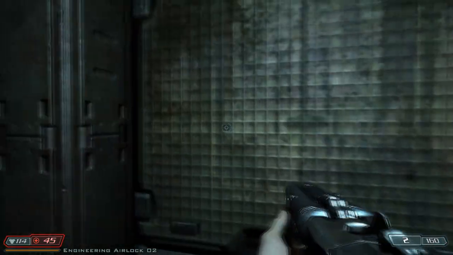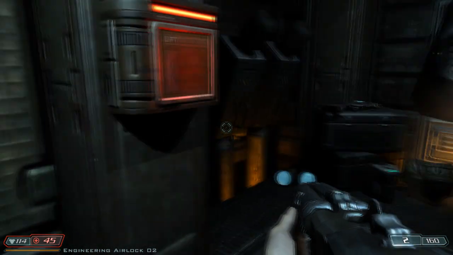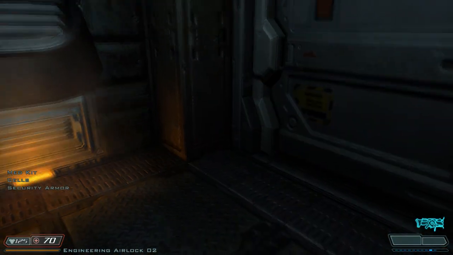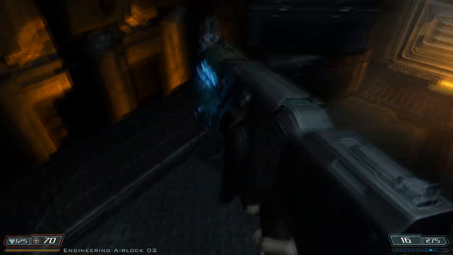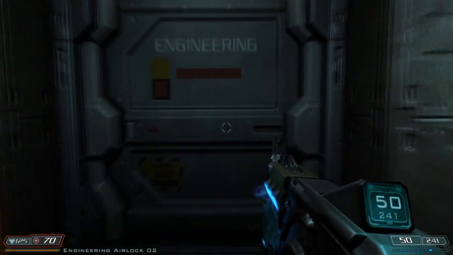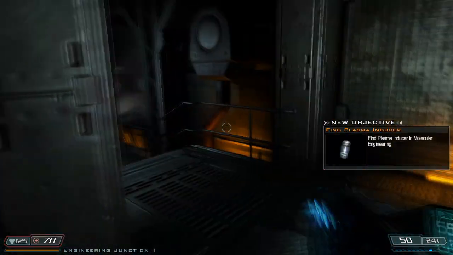This is level 6 of the last mission. Let's grab some plasma cells. Plasma gun there if you need it as well. Just do a little reload. And head through to engineering. We're looking for the plasma inducer.